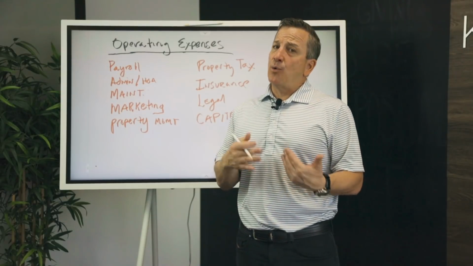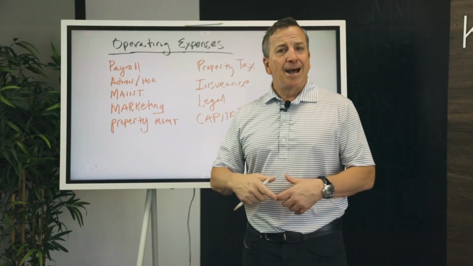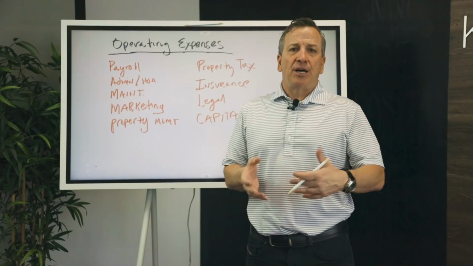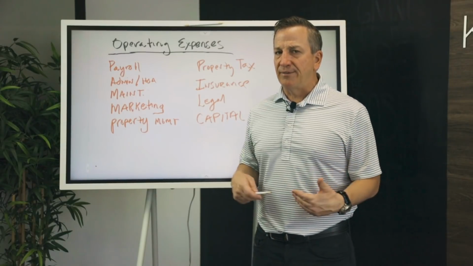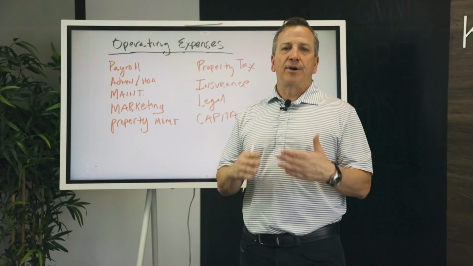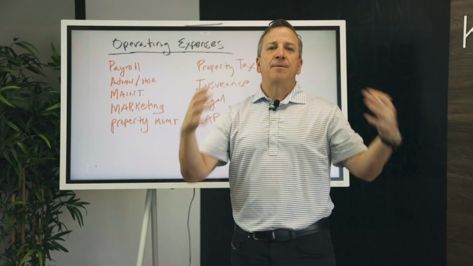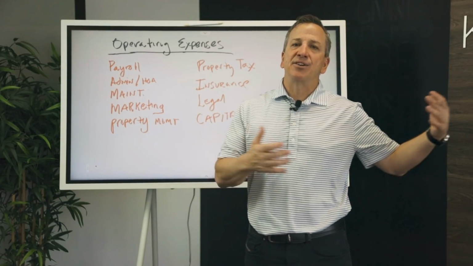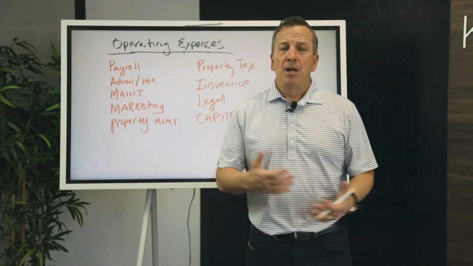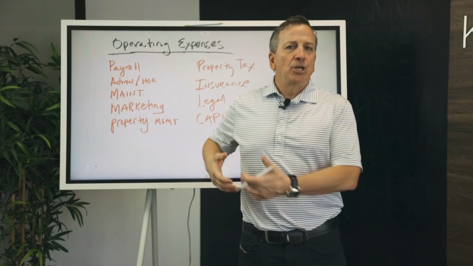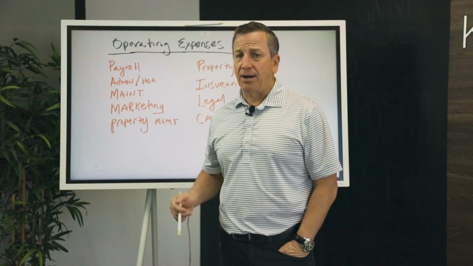And I always suggest that you get the financials from the HOA, and you can really take a look at how much money they have in their reserves and how much your HOA fees are. Because I will tell you, most people living in an HOA will never vote for an increase. And so what happens sometimes is the HOA fees stay low, and the maintenance on the property doesn't get done because there's no money, because the homeowners don't want to increase their HOAs as inflation goes up and things cost more. And so there's this constant battle between HOA fees and maintenance. And so it's a very, very important piece that you need to take care of.